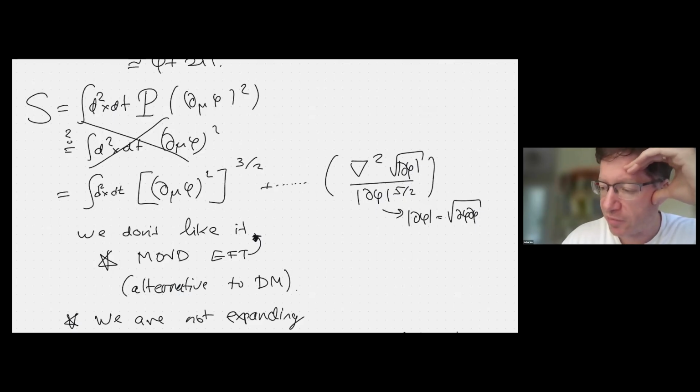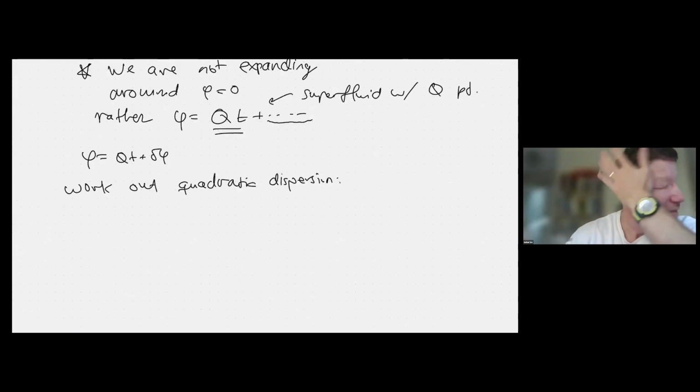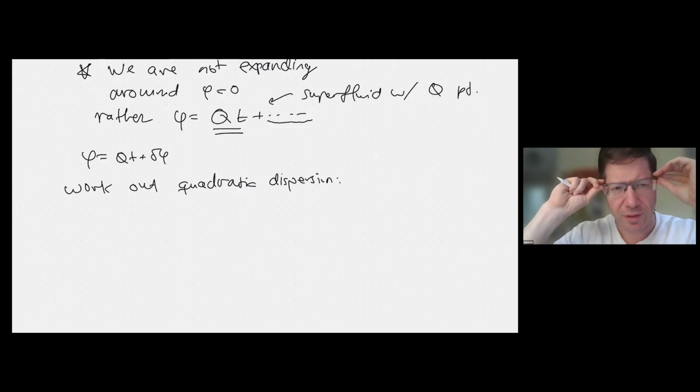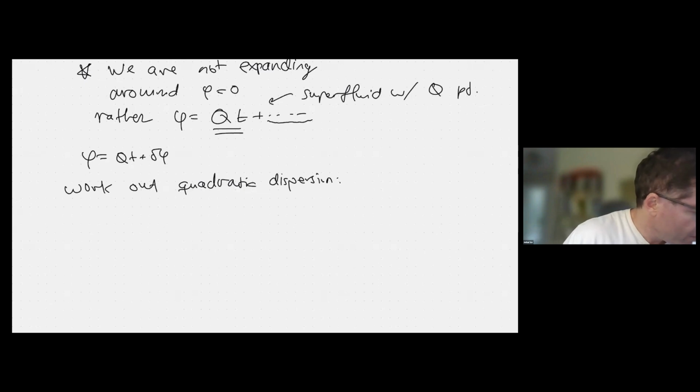I'm just going to work out the dispersion now because that will tell us about excitations of the strongly coupled states in, let's say, strongly coupled conformal field theory. And maybe I'll make one comment about vortices and we move on. So let me just do this one last calculation of the dispersion. The result is very neat and it has been recently observed, and that's why I'm going to do the calculation for you.